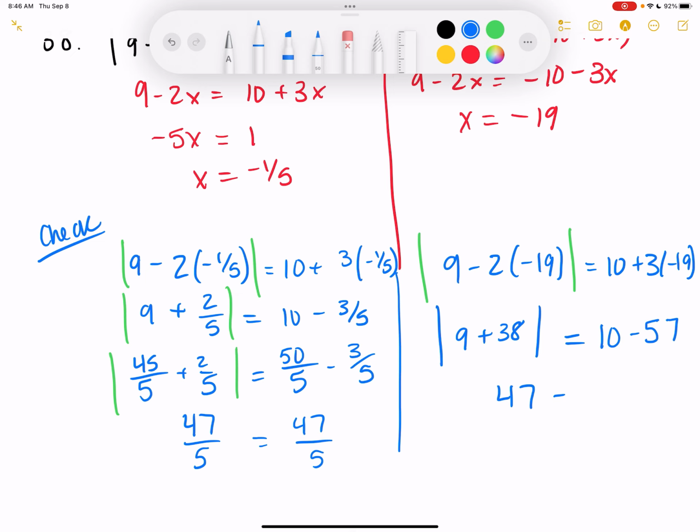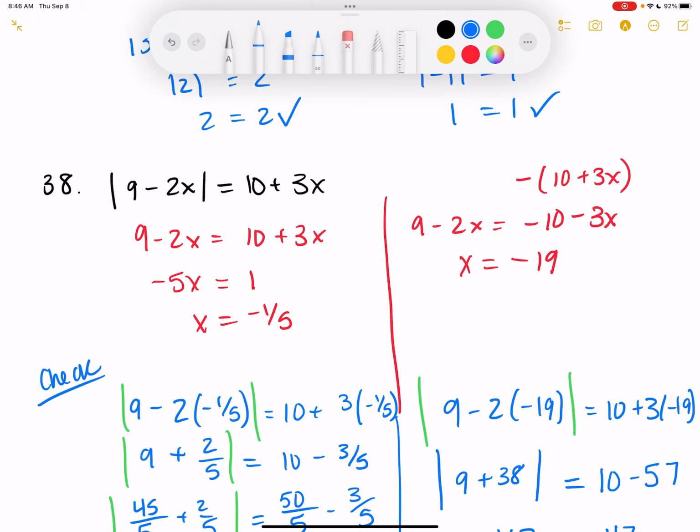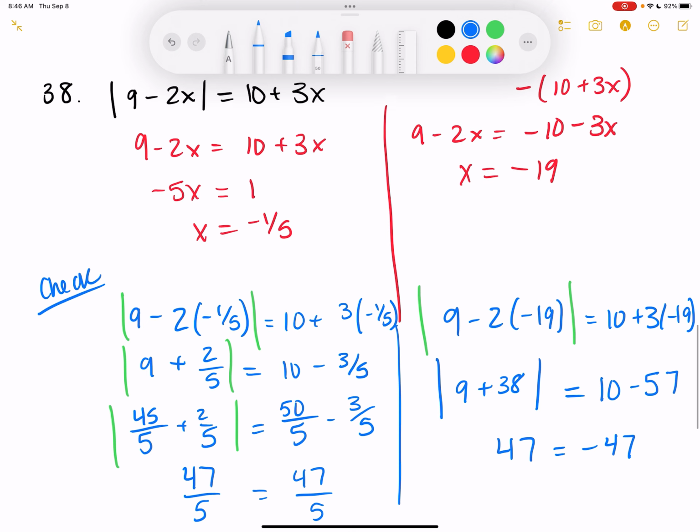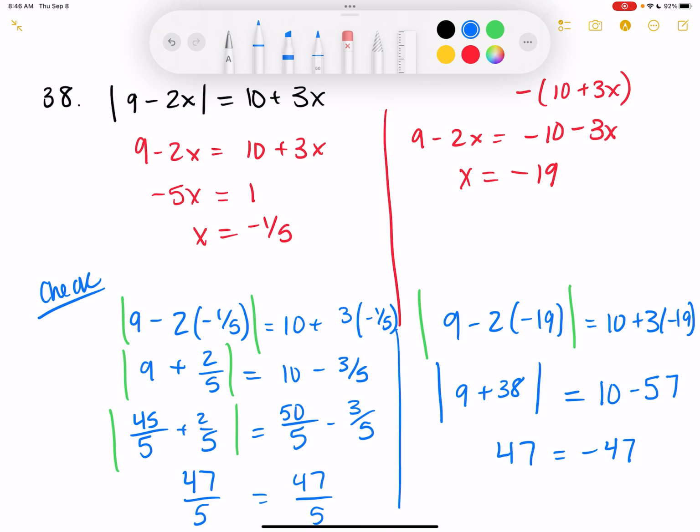What does the right side give me? Negative 47. Why would it be negative? Because we had negative up there. No, that's not the original going into the problem. Oh, okay. Yeah, that's where it gets confusing. It's always hard to remember, like, wait, the original.